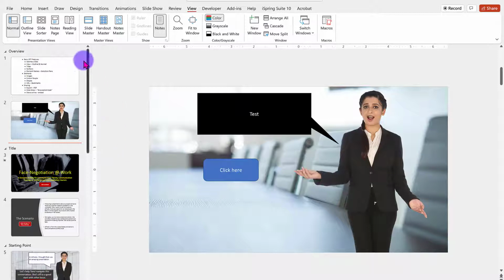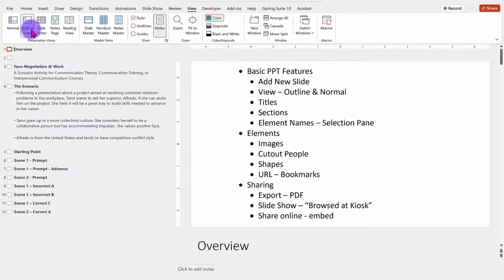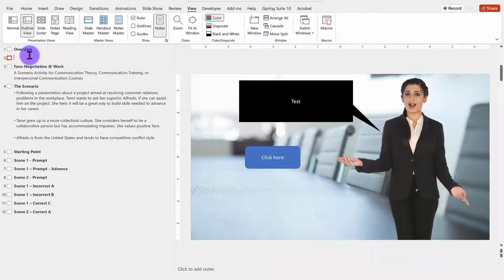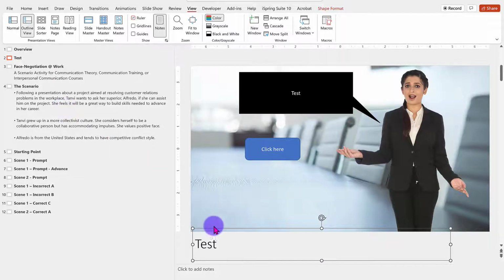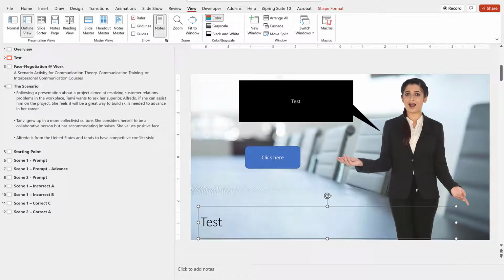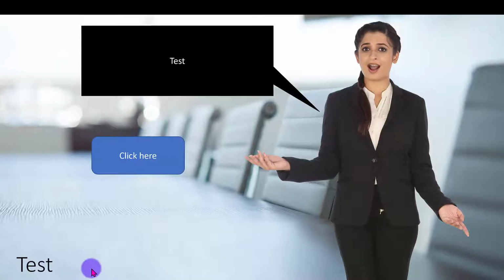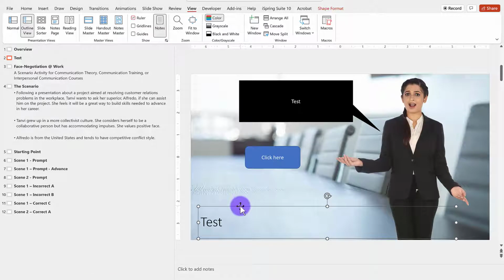It is really easy to do. The first thing you would want to do though is to make sure, again, go to outline overview and make sure you have everything labeled correctly. You'll note that I don't have a title for this one, so let's go ahead and just call this test. Again, you'll see that it places it there. I'm going to drag it off just so when you visually see it, you don't actually see the title. If I had it on the slide and I went to preview, you would actually see it, and I don't want that. So I'm just going to drag it off.